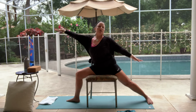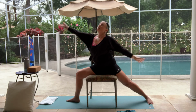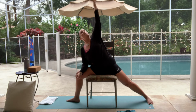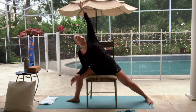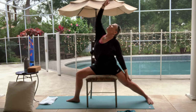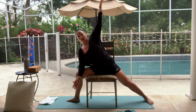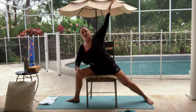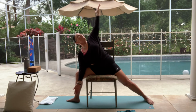Let's add the peaceful warrior. Inhale, exhale. Let's hold this side angle. And in this position, I want you to take your arm and press it into the inside of your leg and see if you can spin open your rib cage. So this is opening here. 3 more breaths.